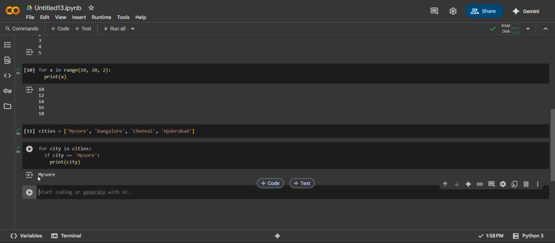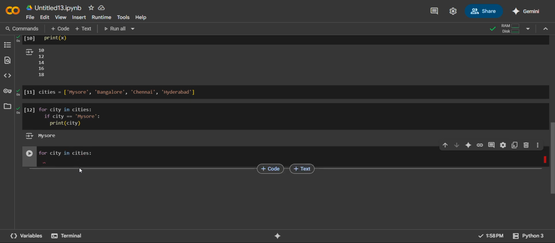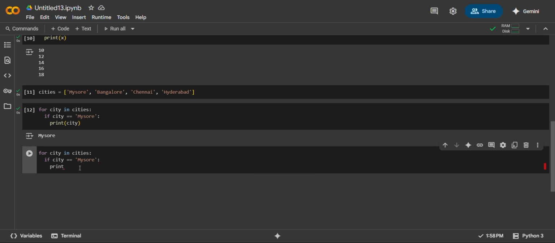So let's add one more cell. I'm creating one more for loop for the same cities variable. So for city in cities, I'm writing an if statement. If city is equal to Mysore, then only you have to print the city name.